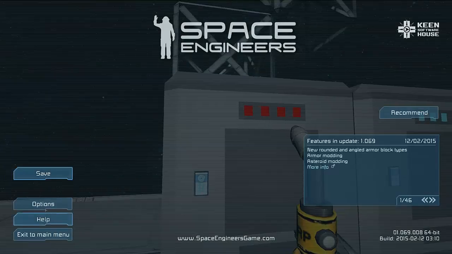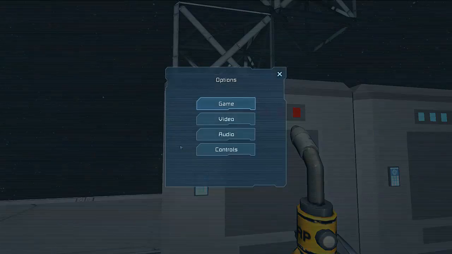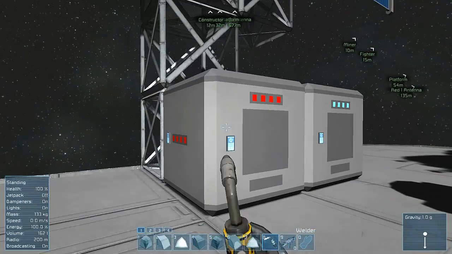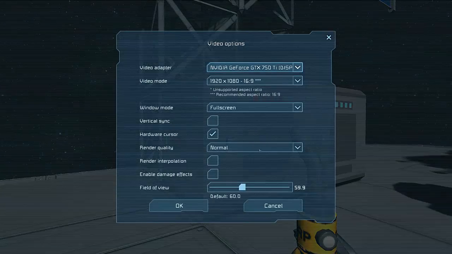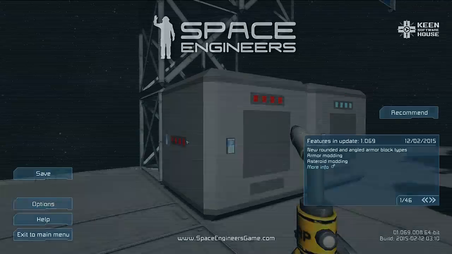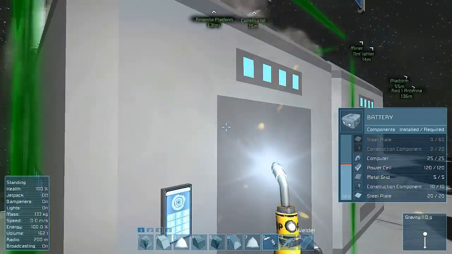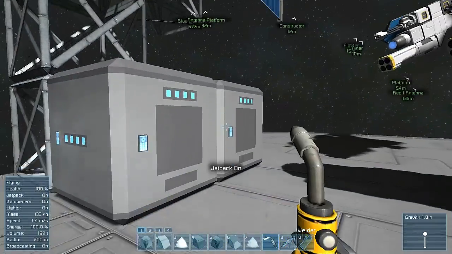Now if I go options and go video and turn it off, yes, it does actually turn them off. Cool, that's pretty cool. So we'll turn them back on, and they're back again. And of course if you weld that back up, the sparks then come off of it and it can be built up as normal again.